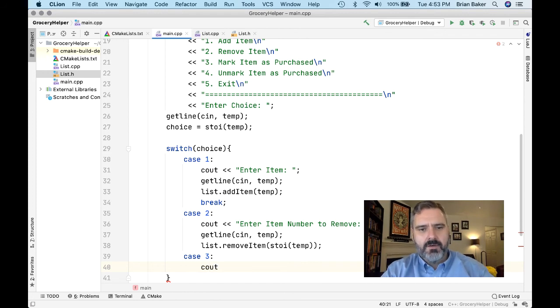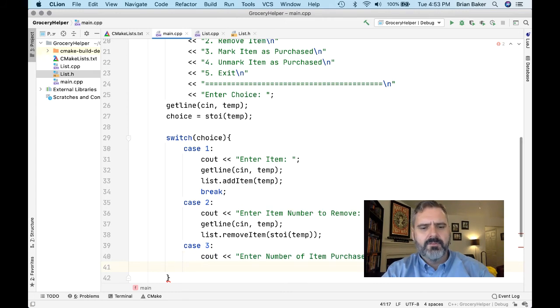So cout: enter item number, enter number of item that was purchased. Sounds good to me.